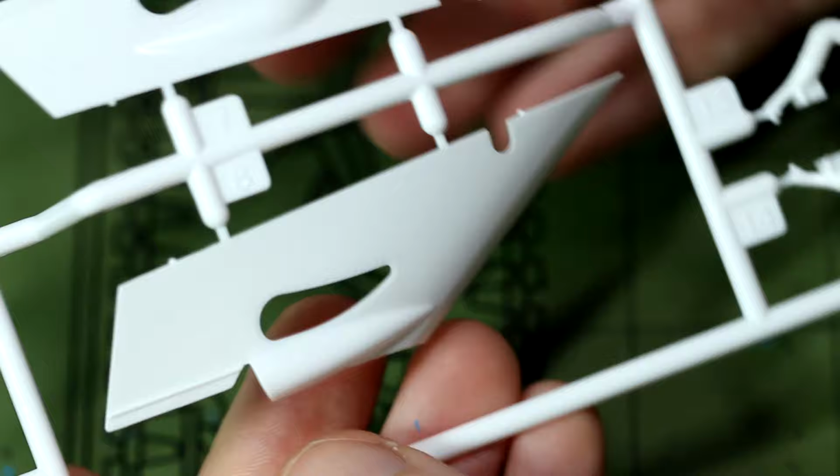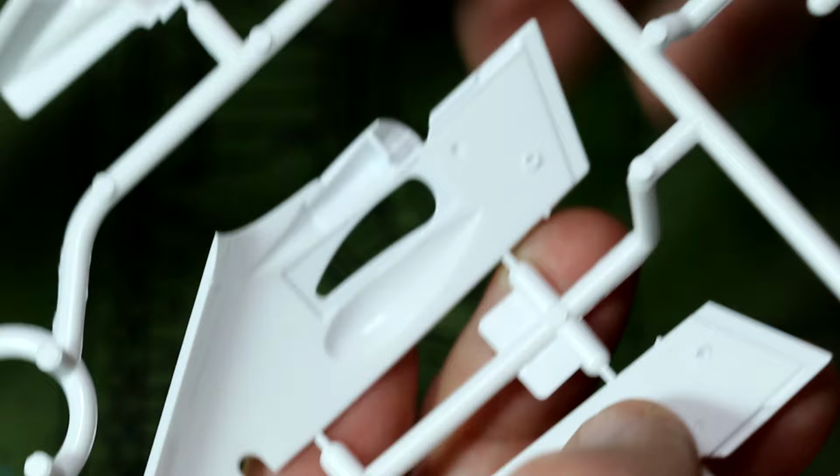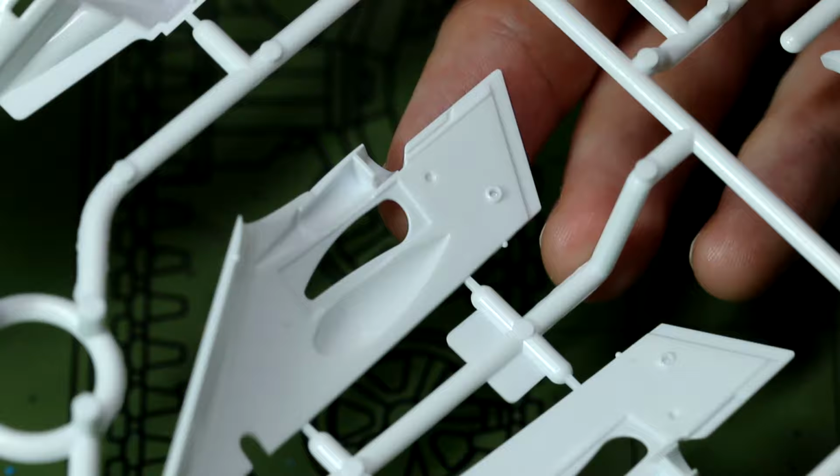This is the first difference here between the two versions. The blue version is the 1976 version, and this white sprue here is new in the 1977 version. The main difference simply being that notch at the front of the piece there for an extra suspension piece. You'd also notice that the newer tooled bit here is much cleaner.